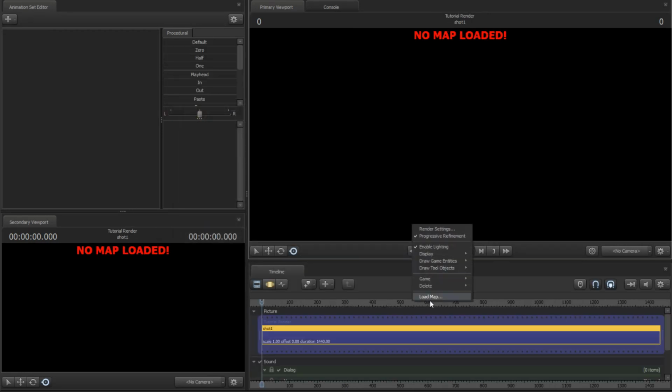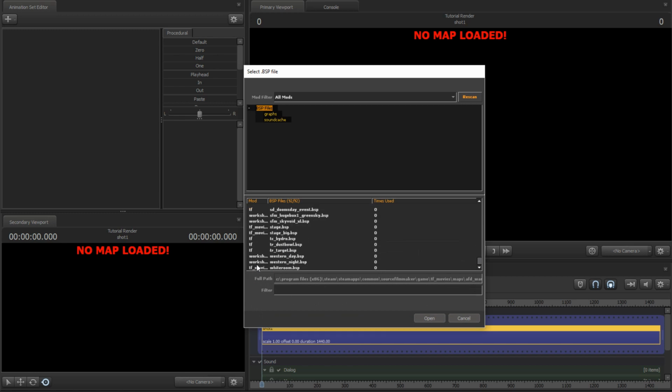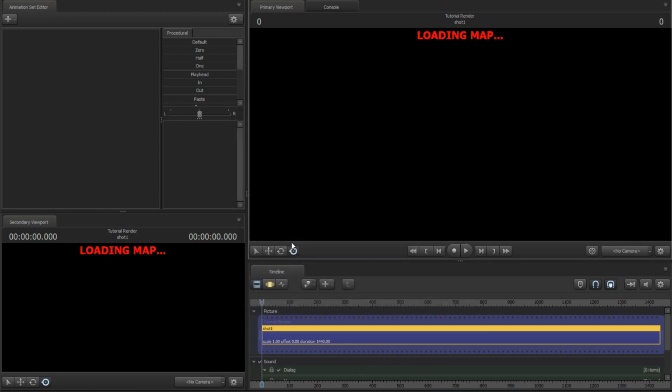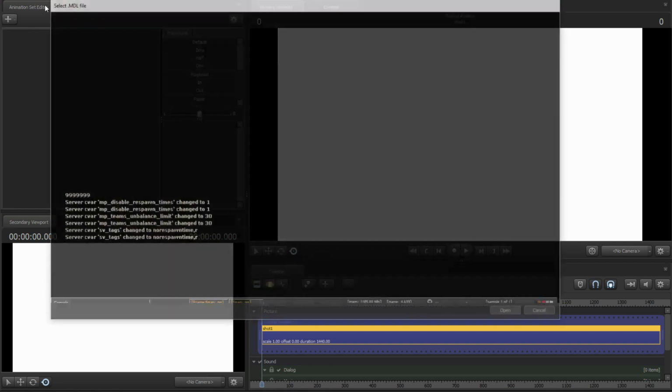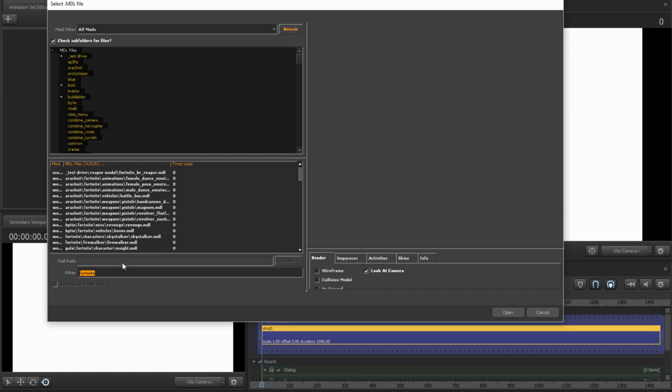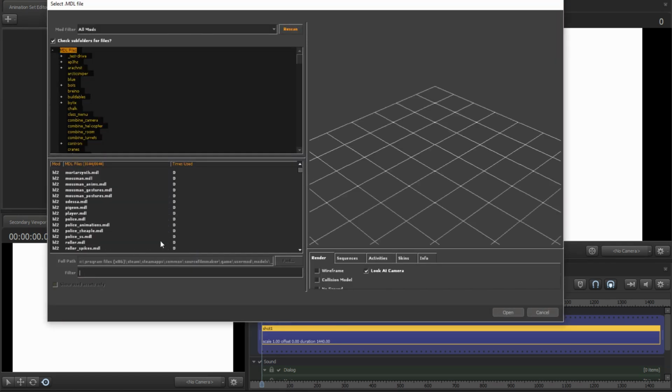As you can see, we are in SFM again. You're going to click load map, put in white room. And then as you see, you're going to click add model, and then you're going to look up Reaper.